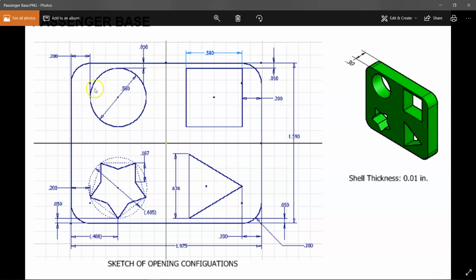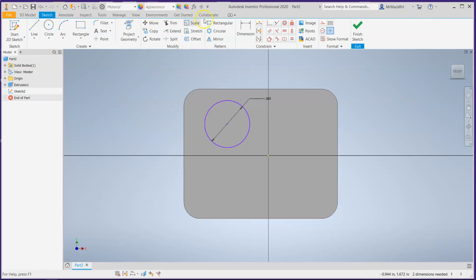We want the back edge of the circle to be 0.2 away from the back edge of the part. So dimension from the back edge of the part to the circle. That should be 0.2.